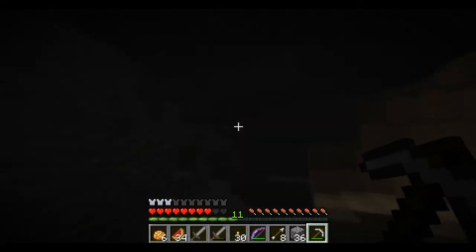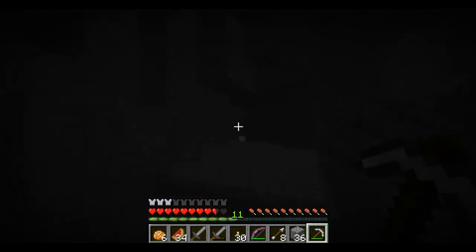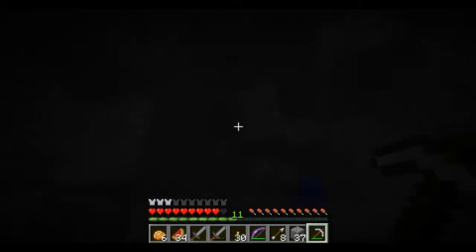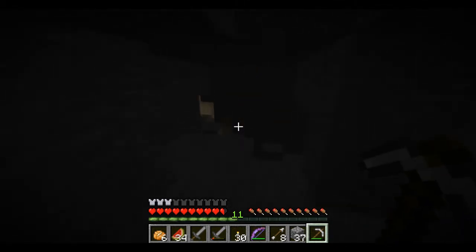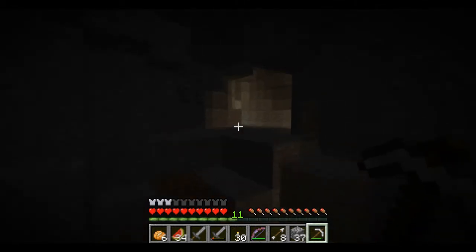Okay, where did that emerald go? Saw two emeralds, and now I have none. No, I have none. Okay, let's see what's in the dungeon chest. Hopefully we can get something like a saddle. It's actually worth finding in the dungeon.